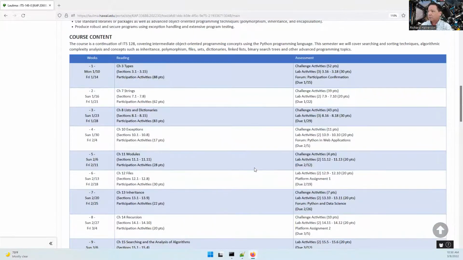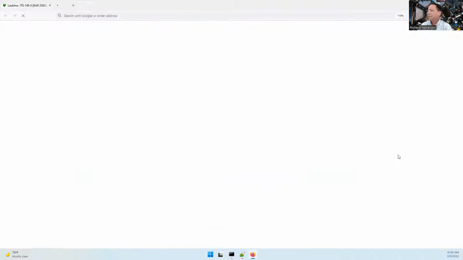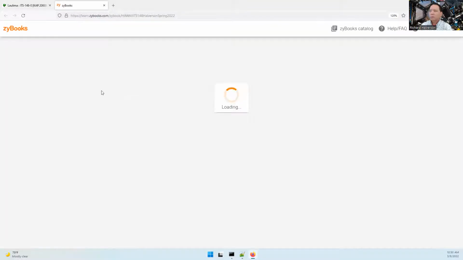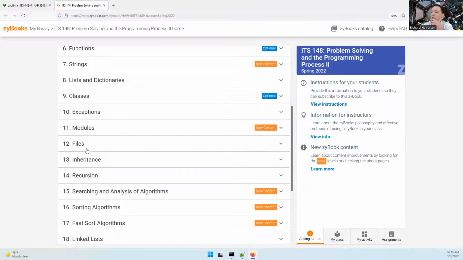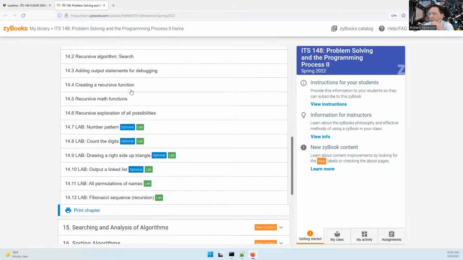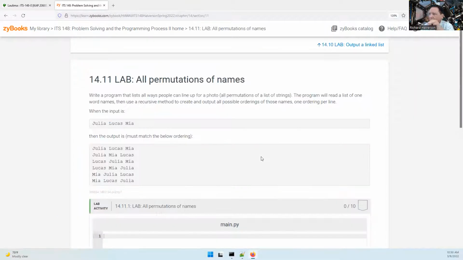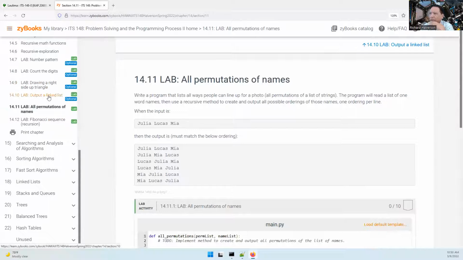All right, so if we go to chapter 14, I'm going to talk about recursion, and then this next assignment is going to be to do a problem like this lab that I think we're going to be able to get to today, and you have to implement it.